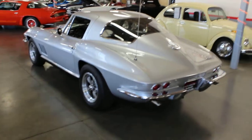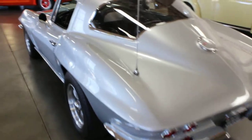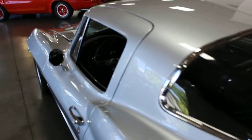During this video, I'm going to be starting it up for you. I'm going to show you the attention to detail of the paint and the restoration, and just going to have a good time. Let me open the car up for you.